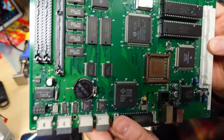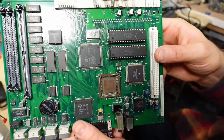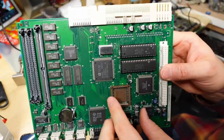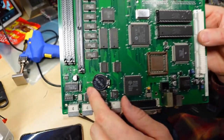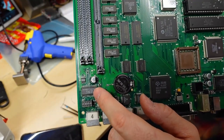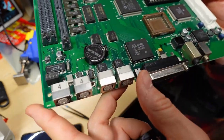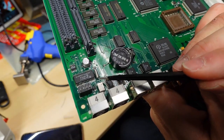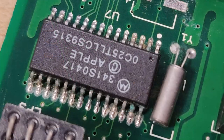The recapping went as expected. Everything cleaned up really nicely, and it was easy to get the caps back on. This board had minimal damage from that, except there's one chip, this one right here, that does have a couple pins that aren't looking so great. Now, I don't have any idea how good the zoom is on here, but one of the pins, the plating has come off because it had blue crustiness, which I scraped off. And on the other side, same thing.